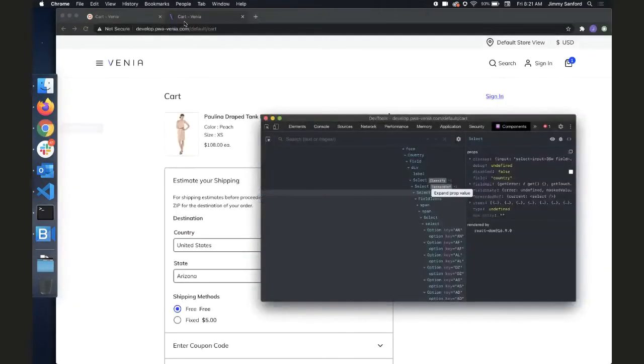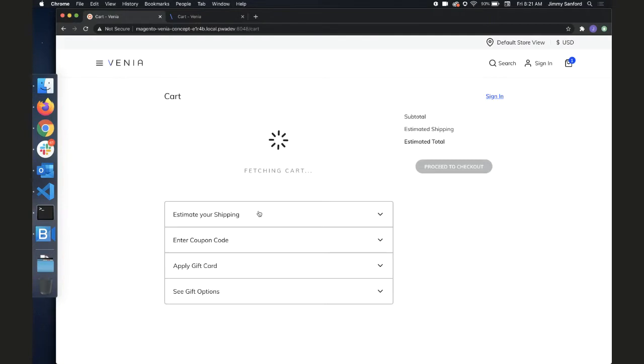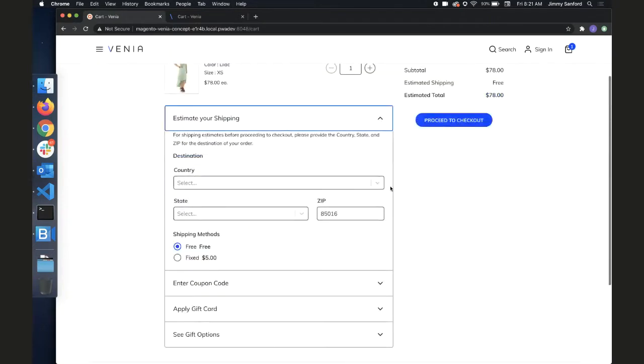And the result is that these dropdowns are now React Select.